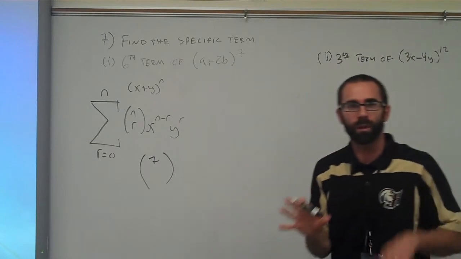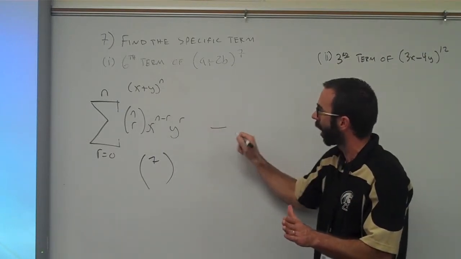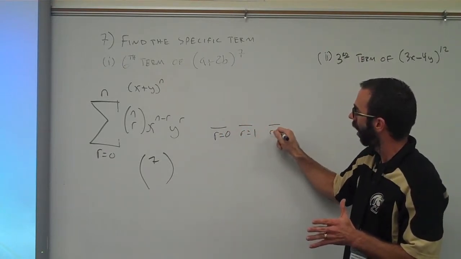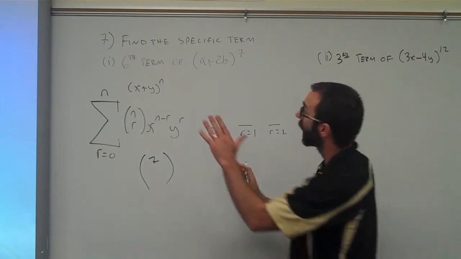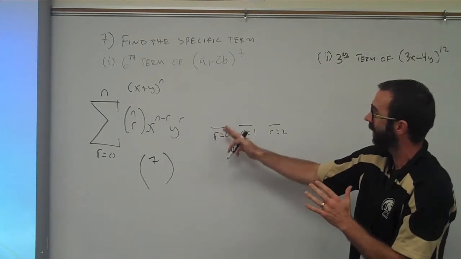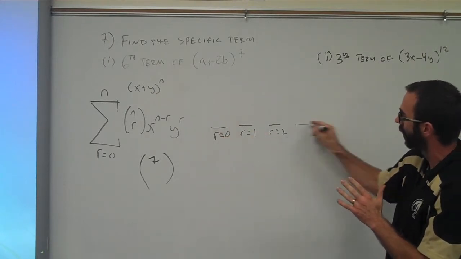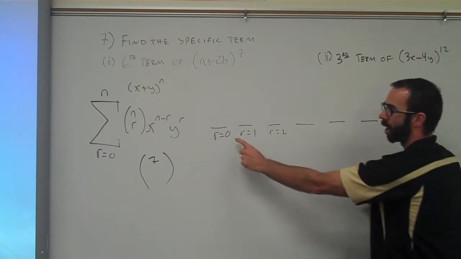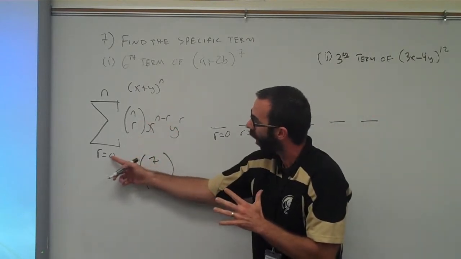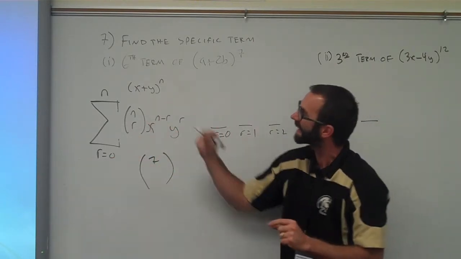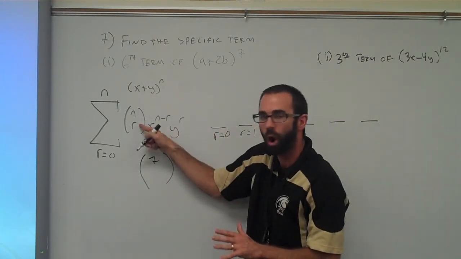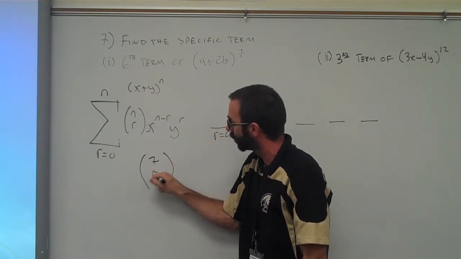And what about our r? Well, let's think about this intuitively real quick. We know that for our first term, r always begins with 0. Then r would be 1, r would be 2. So whatever term they're asking for, you always go one less. If you count the first term, second term, third term, fourth term, fifth term, sixth term, r is 0, 1, 2, 3, 4, 5. So whatever r you choose is always going to be one less than the term you're finding. For the sixth term, we choose 5 right there.